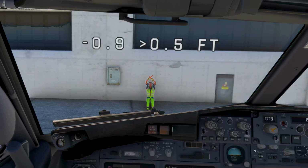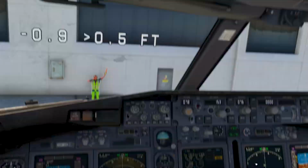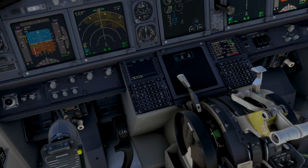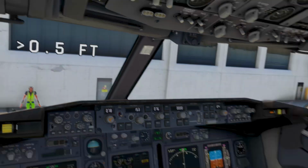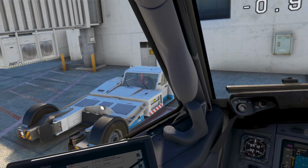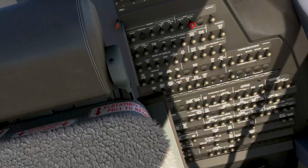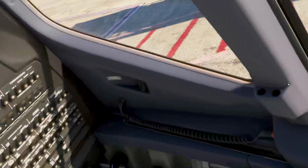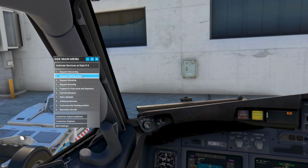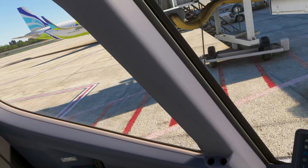Okay, we'll stop it. There, brakes coming on the aircraft. Okay, brakes are on. Let's go ahead and shut her down. APU's on, engines off. We'll go ahead and arm the doors. Let's get the gate on the aircraft. Let's call them up. Sorry, I'm doing a few things at once here. So we're going to go ahead and deplane. And then we'll call request deboarding. And then I'm going to go ahead and do this.